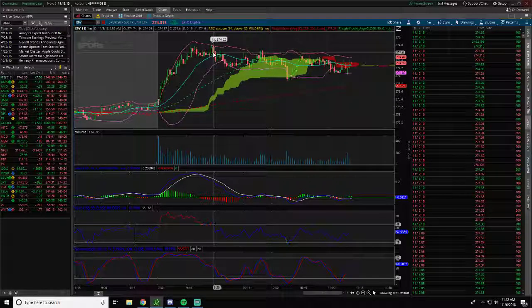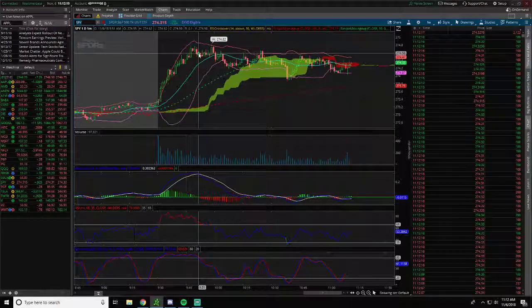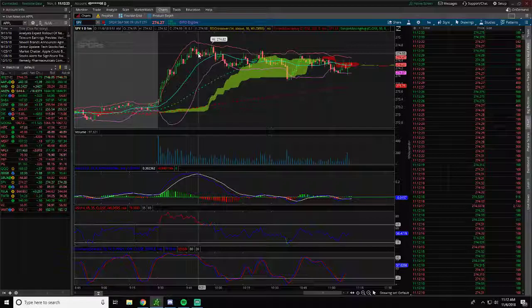Right around here is where we see a bearish divergence, and this is where I got into puts for SPY November 16. I'll show you that contract in a second, but I want to go over why I got into it and show you how I got into it so you guys can do the same plays that I do. So right here, we can see a bearish divergence.